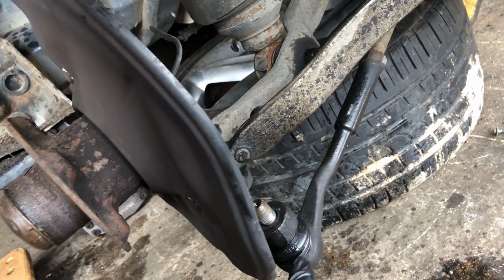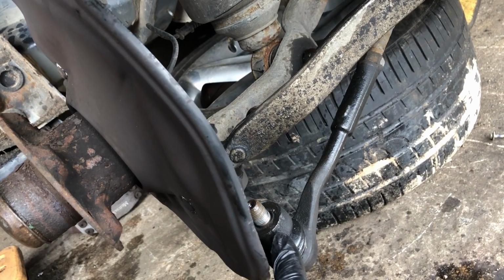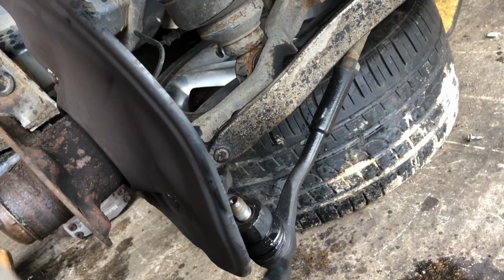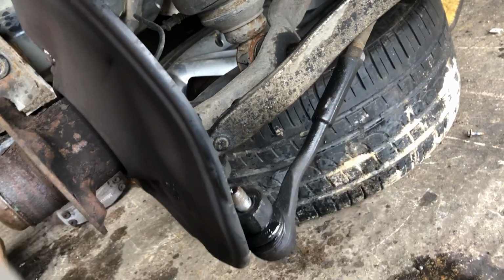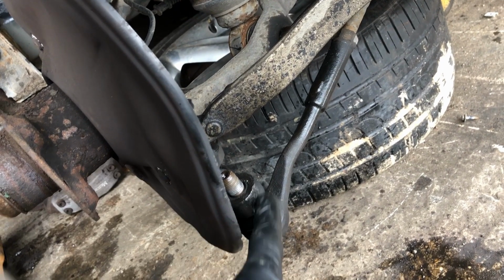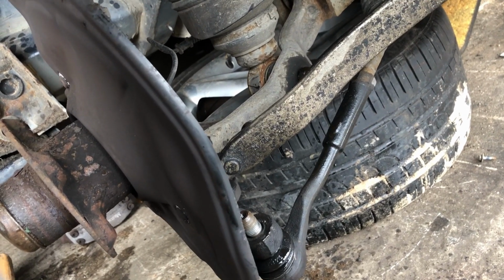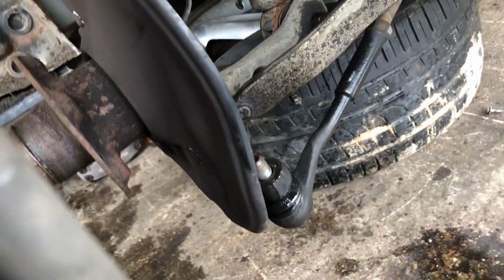The way to remove this is just to get a nice hammer and hit this here. Hit it a few times, a good couple of blows, because if you put a puller on there, you could ruin this nice rubber ball joint gasket you've got. If that splits, you've got to replace the whole thing. So hit this a couple of times. Obviously don't hit it too hard, because you can dent this, and if you dent that, then it doesn't look good. You can spray some stuff in here, but I just find a couple of hits of the hammer and it will just drop off on its own. Just be patient and take a few minutes.